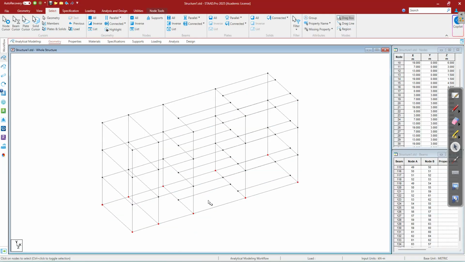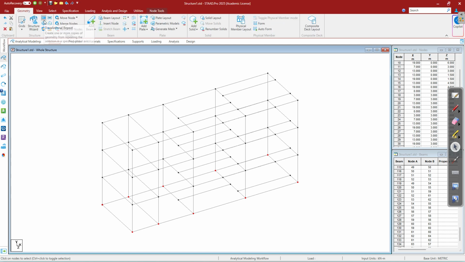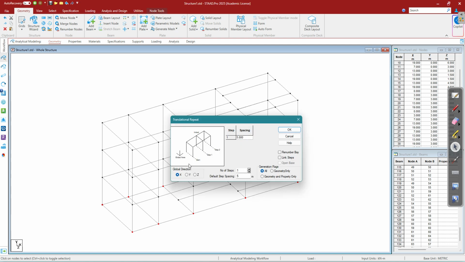You go to geometry, translational repeat. So along y direction, default steps 1, you need only one step. Default step spacing is -2, because it is below the ground level or below the level of y0.